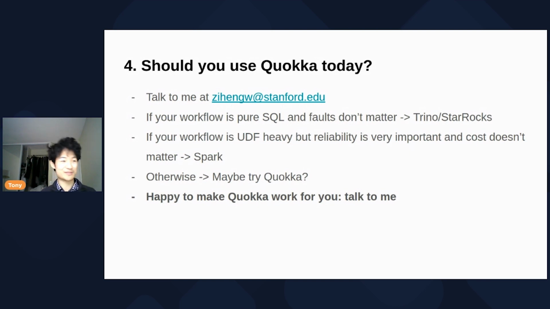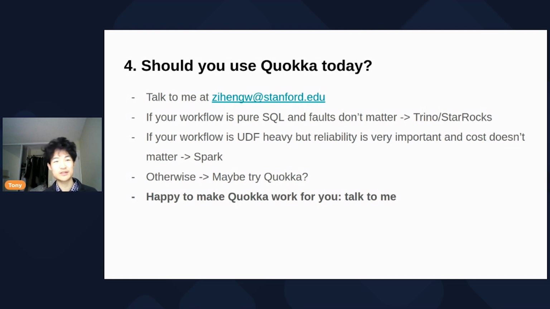If you're curious about this, you should definitely talk to me and email me at this email address right here. Happy to discuss Quokka as well as why I built it in the first place and where I'm taking it next. There are a few reasons why you might want to use something like Quokka today. For example, if your workflow is really UDF heavy, with a lot of user-defined functions, but somehow Spark cannot support it because of the poor Java to Python interface or something, then you could explore something like Quokka.